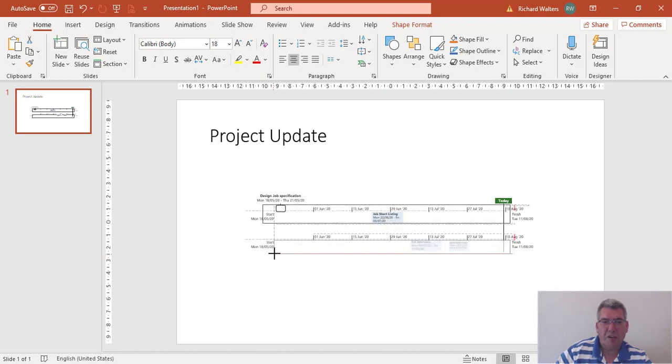What you notice if you're looking at the movement is that the text doesn't go with it. That's the one downside of resizing the timelines. But you could always do some grouping and group the objects when they're in PowerPoint to present them. But this gives you an idea of how it could be displayed within PowerPoint. And you could then show where the timeline is and where the important tasks are. So this could be for important information, you could show certain little bits of information via a timeline. So that's what can be done in PowerPoint.